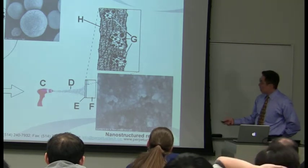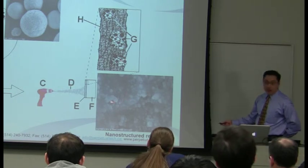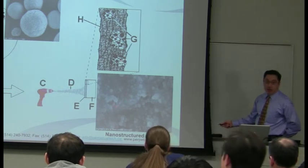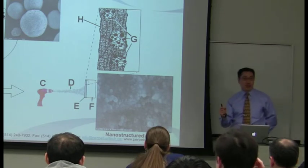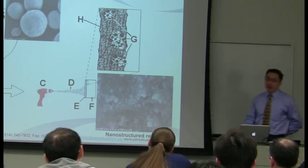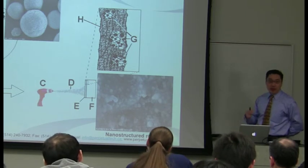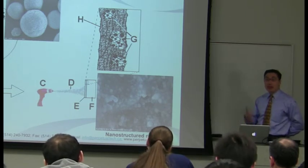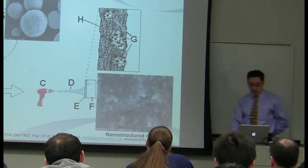feedstock features. When you take a close view of these unmelted particles in these coatings, you can see that they are agglomerates of very fine particles. And initially within the program, everyone was saying, hey, let's try to avoid having these loosely bonded agglomerates because they may be weak sites where it just crumbles. However, in hindsight now, if we were to eliminate these unmelted particles, we in fact would not have any difference compared to conventional materials. The presence of these unmelts are critical to what we're going to see in a moment.